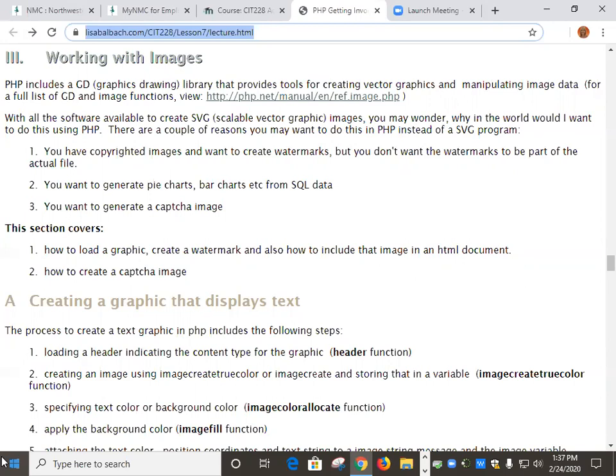SVG graphics are scalable vector graphics. Vector graphics are line-based, so they are preferable because you can make them bigger, you can make them smaller, and the quality stays the same. Okay. So we are going to do the watermarks and the CAPTCHA, and then in your assignment, you guys get to choose. I'm going to show you how to do both, and you can either do the watermark or the CAPTCHA. It's going to be up to you which one you want to do.